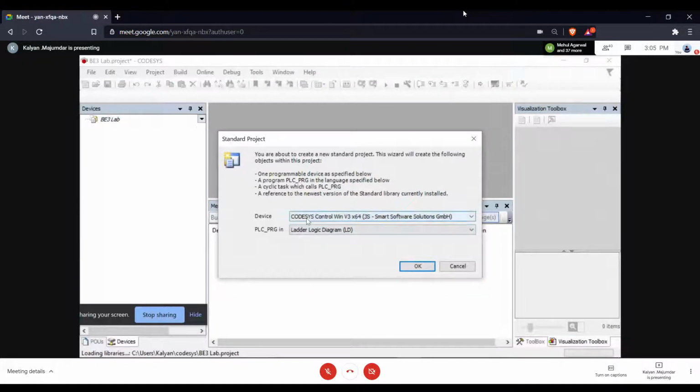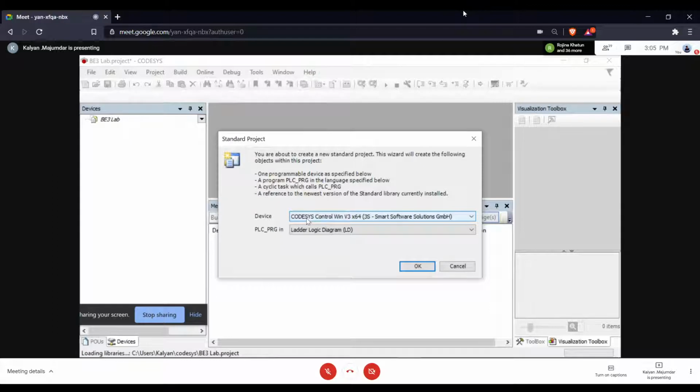So what I'm saying is that I don't have a physical PLC where my code will execute. My code will execute in a soft PLC. Where does that particular soft PLC run? That soft PLC will run in my computer under the Windows environment. And who is going to write that particular program? Because you've got to write a program to implement a soft PLC. That has already been done by the company who has written Codesys. Whenever you install Codesys, that particular software which implements a soft PLC is automatically loaded while you're installing Codesys.